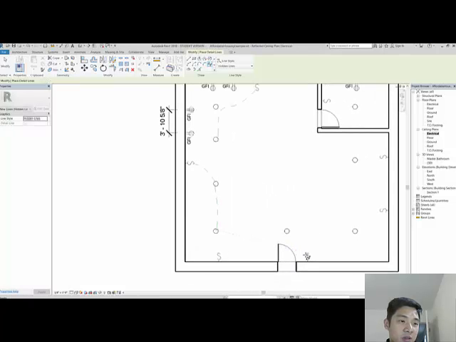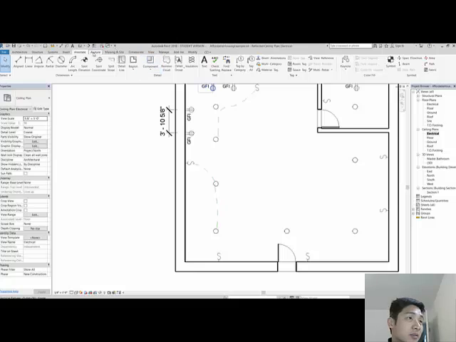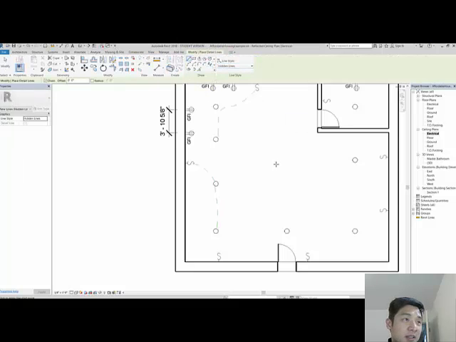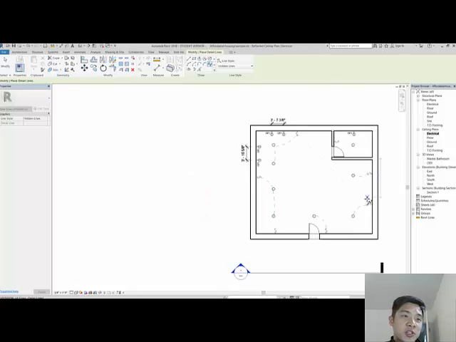Annotate, where'd my line go? Detail line, hidden lines, okay, and go back to spline. And let's do another one here. So here, here, here, hit escape. That's showing that line. And then I might have another switch coming over here. Okay, so hopefully you're getting the hang of it at this point. Again, I can always help you if you're running into some issues, but we're just showing the general electrical plan.